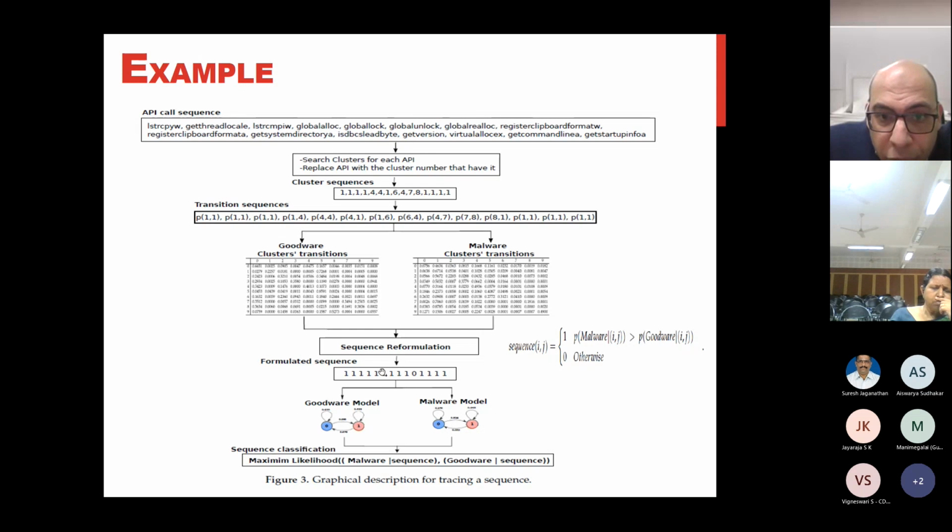However, if you tested that in the goodware model, the summation of probabilities will not be that big compared to the malware model. So it means that the operation for the sequence in the malware model will output an accumulated probability greater than the one accumulated from the goodware model, which means there will be a gap.